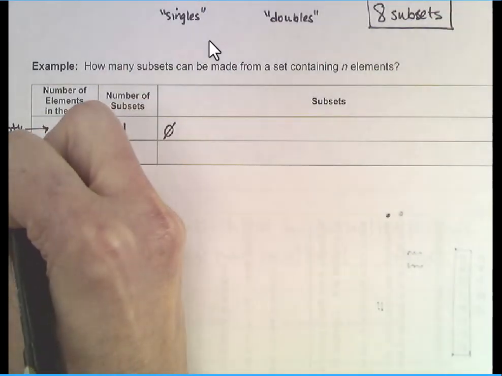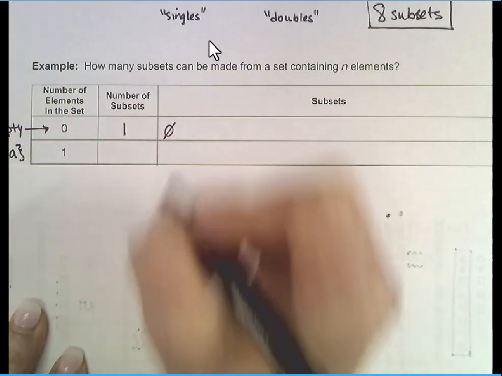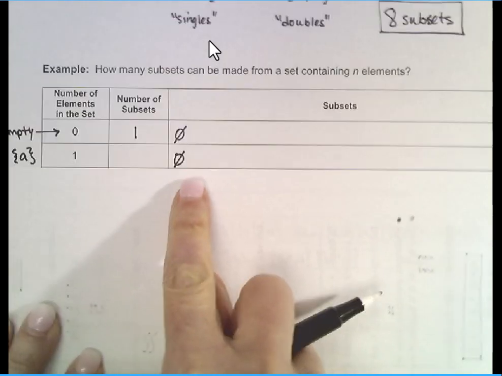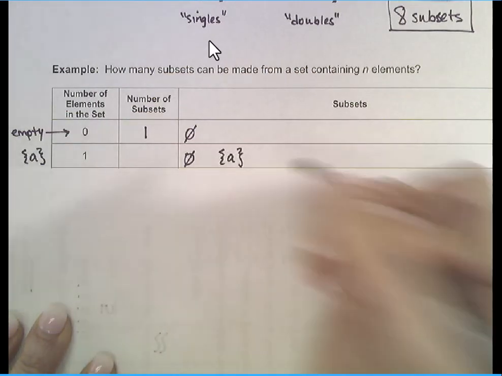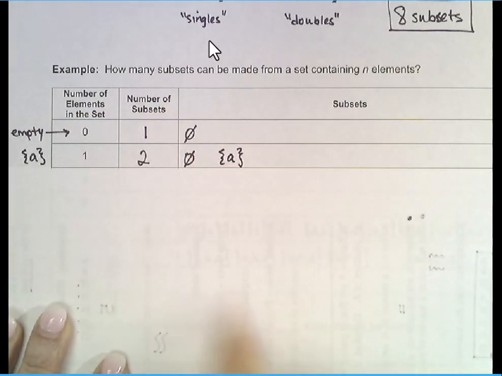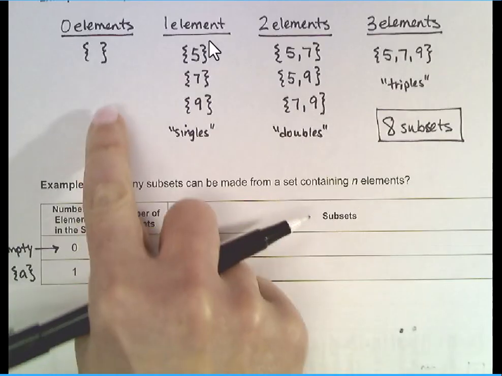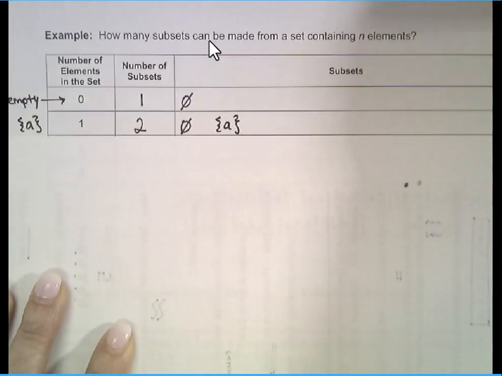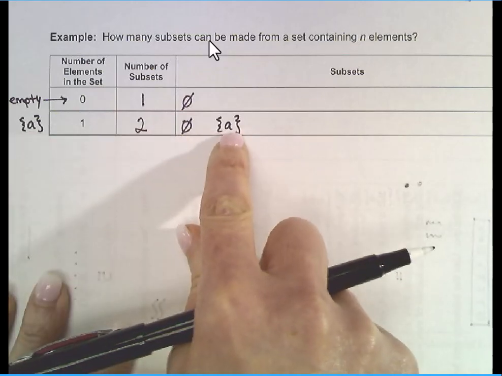So what if your set has 1 element? Maybe it just has the letter A. Well, you could have the null set, that's the no elements part, or you could list all of the singles. All the singles would be just A, that's the whole set. So you'd have 2 subsets that were possible: the null set, and then any singles. Remember, if you think of it as none, singles, doubles, triples, then I think that might help you stay in line here. So we've got the none and we've got the singles. We only have 1 element, so we can't do doubles or triples.